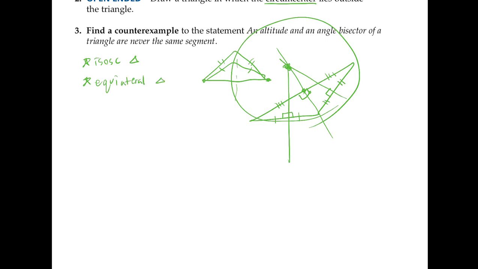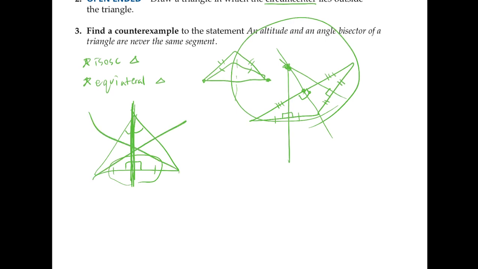So equilateral triangle. So either one of those, this segment down the middle, that line of symmetry, is going to be both the angle bisector and the altitude, and it's the midpoint of the bottom, so it's the median, and so then it's also the perpendicular bisector. So all 4 are going to be the same whenever you have even one line of symmetry, let alone 3 lines of symmetry in an equilateral triangle. Okay, so what about next?